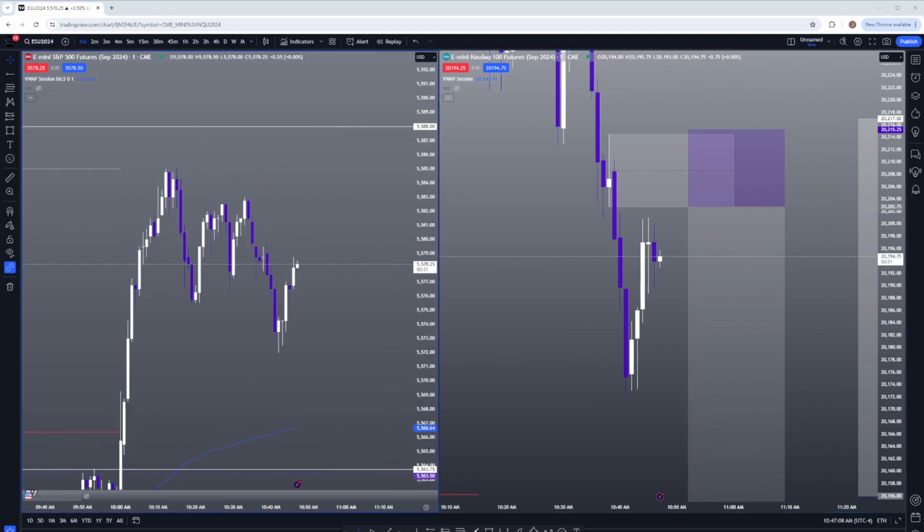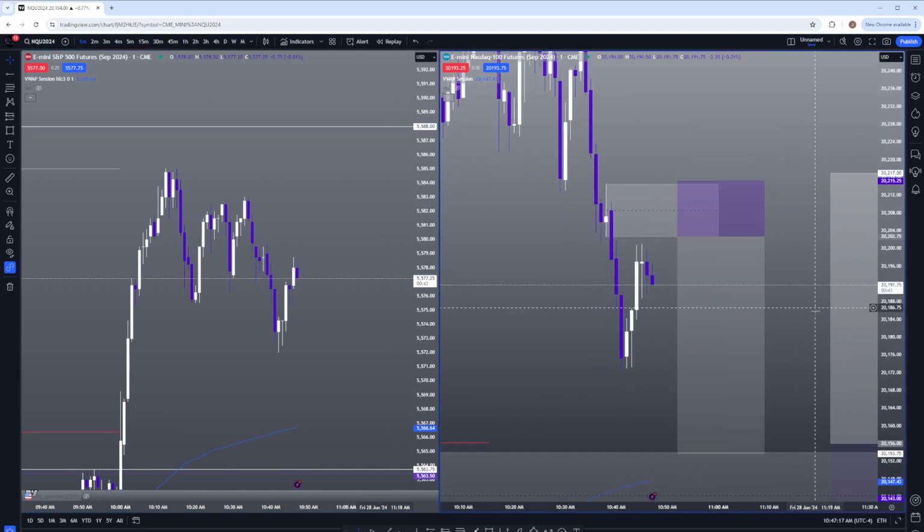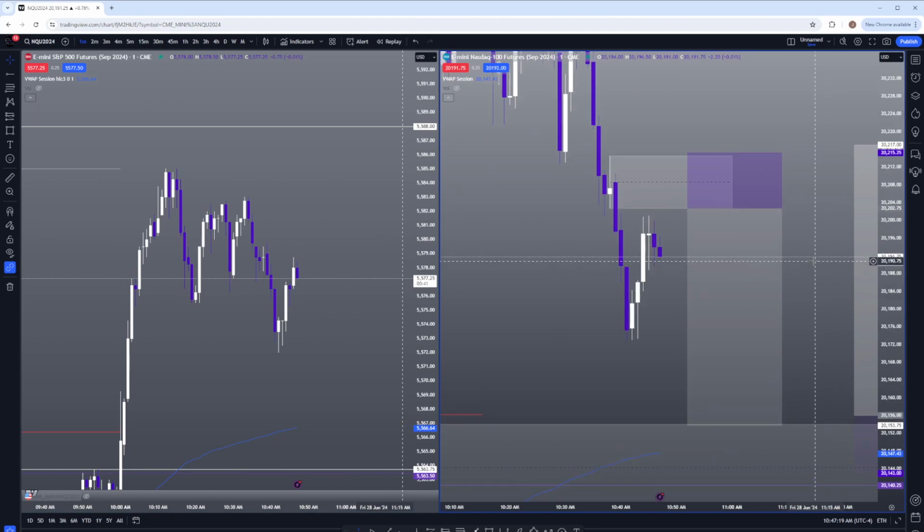Let's see what the VIX is doing. VIX is still really dropping, so I'm still expecting these longs overall to step back in. I just want to see us trade back down to a discount.